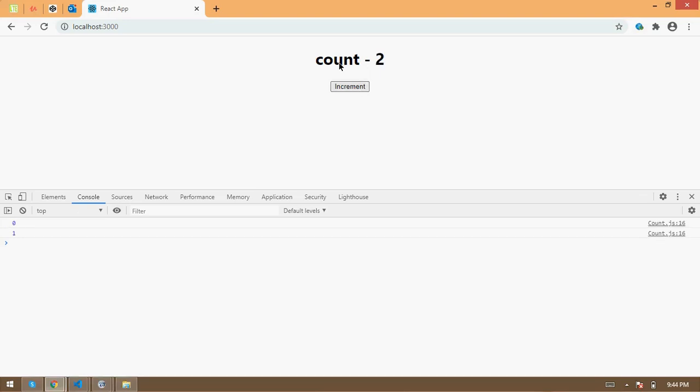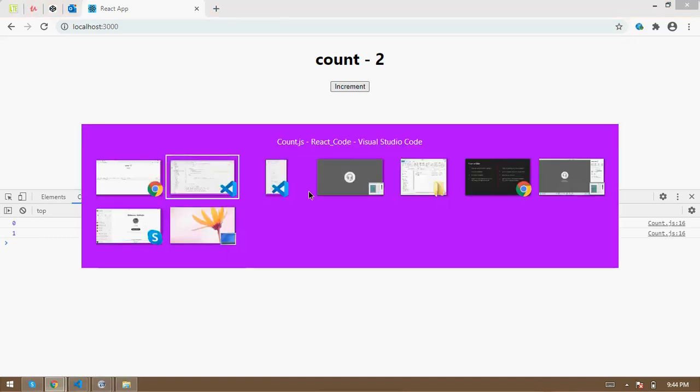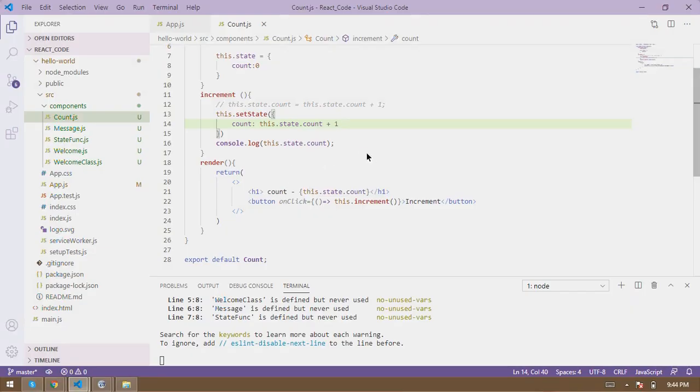Now you can see this count is getting incremented in the UI, but the result in the console is not the one which is in the UI. It's because we are using an asynchronous methodology, so no one is waiting for the other part to get completed.